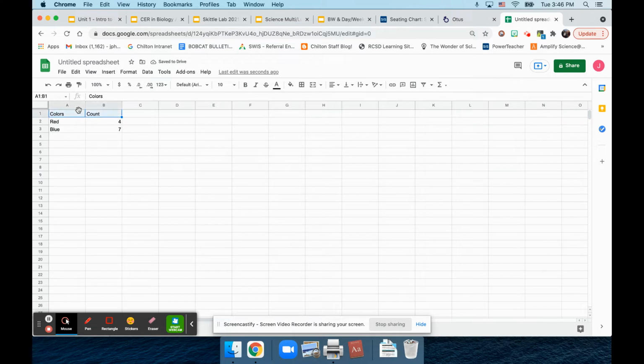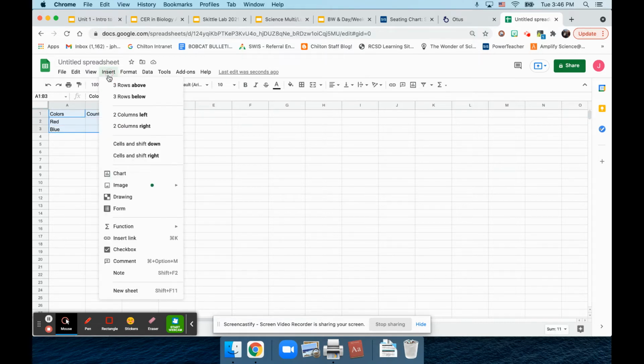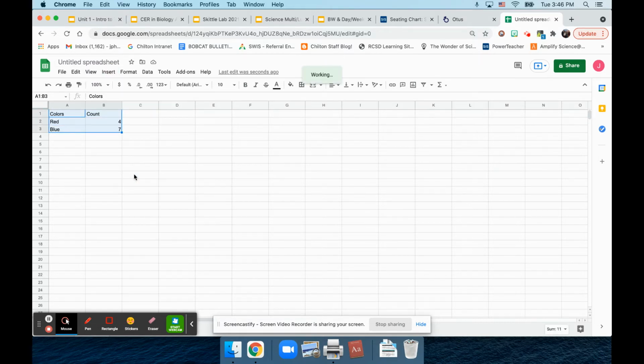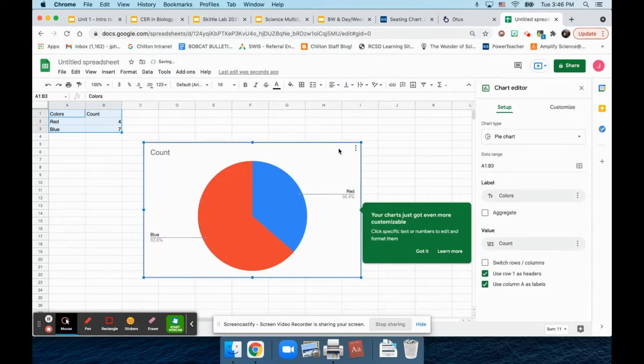Then you just highlight that range of all the different colors and all the different counts, and you just go insert chart this way, okay? So there are 2 different charts we'd like you to make today. Now you notice that Google ended up defaulting to a pie chart, because pie charts are good when you have parts of the same set of data. In this case, it's thinking, okay, it's just colors, easy to compare. So 36% liked red, 63% liked blue.